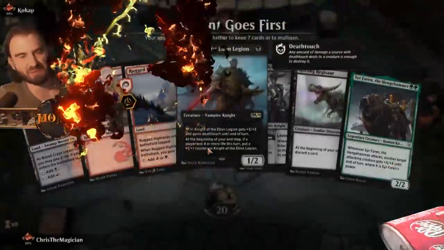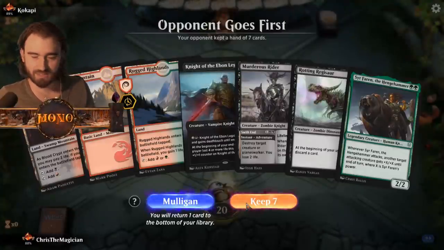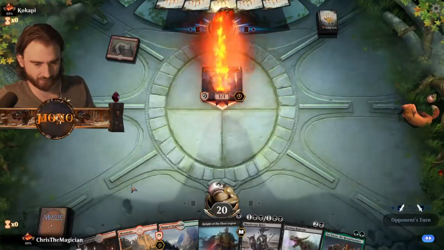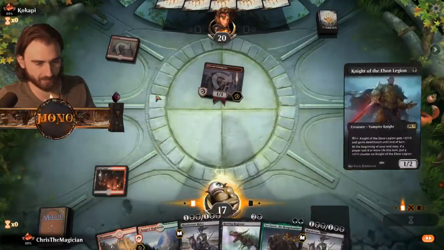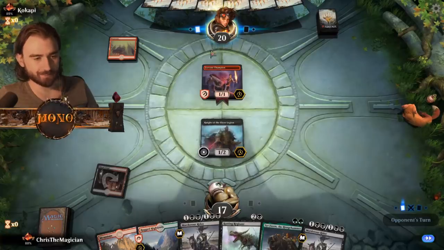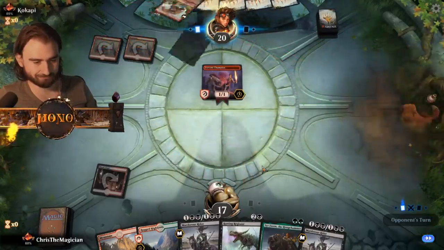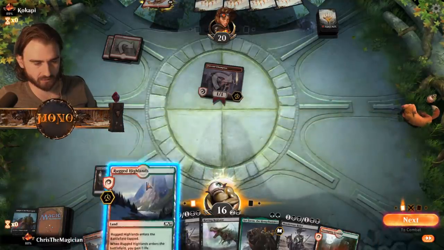Yo, good old Cockapy. What's a Cockapy ask? Well, I don't even know. It seems sweet. We have the Syr Faren, the Hengehammer, the Hamur, the Hamur. Two down. We have the Blue Xer, the Knight of the Ebon Legion. Getting smacked though. Okay, I'm gonna take some punishment here.